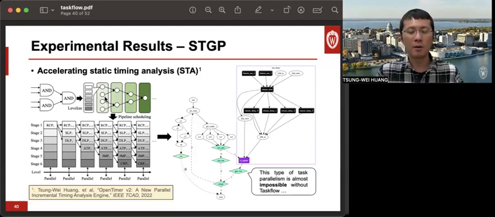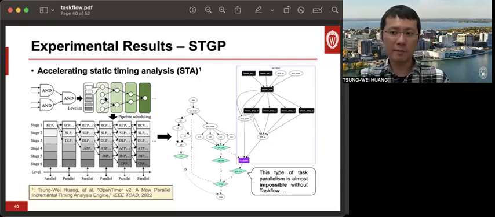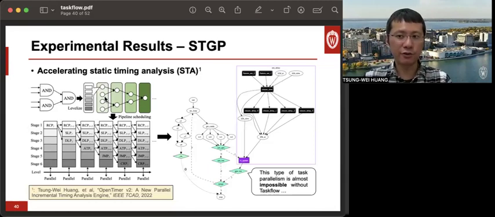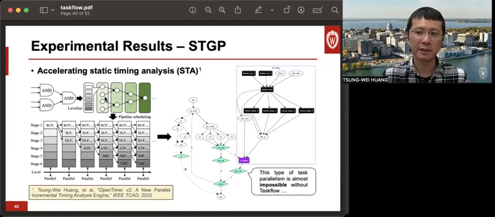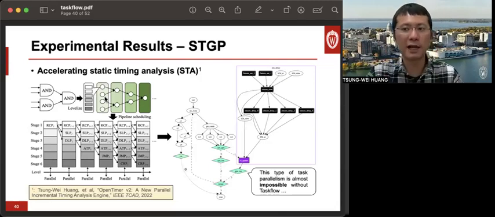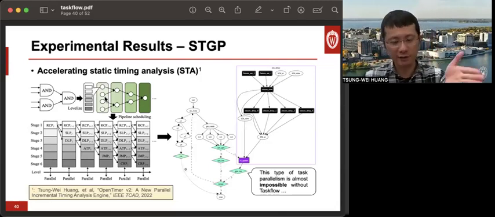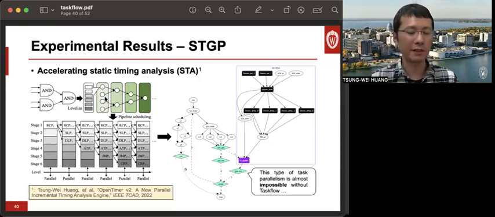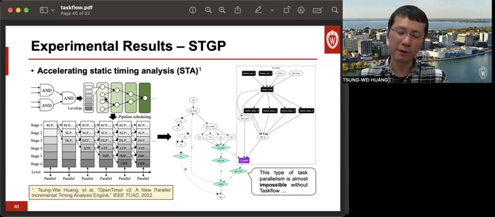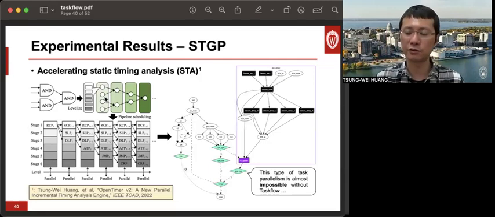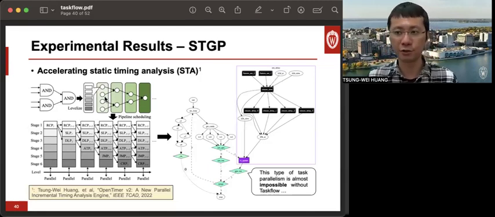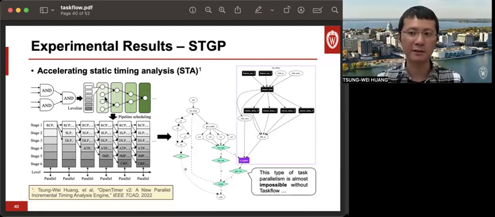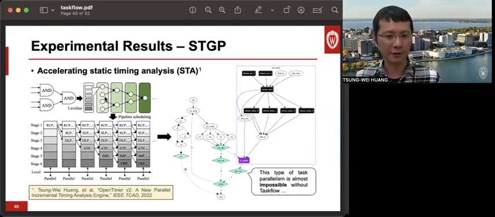By levelizing the circuit into multiple levels, we can apply a very simple pipeline parallelization to parallelize the timing propagation across this linearized level. And this is probably one of the widely used methods. It's also implemented in many commercial tools. It's to levelize the circuit and pipeline the propagation for parallelism.